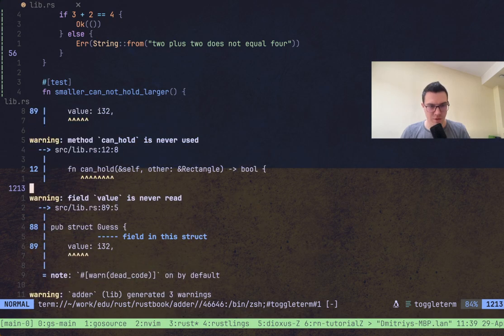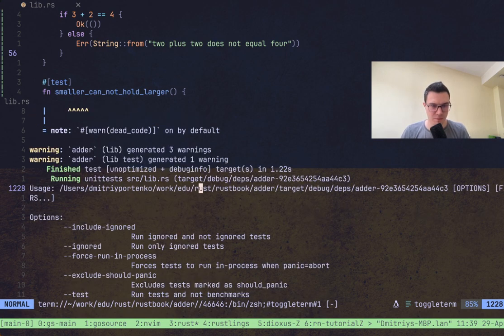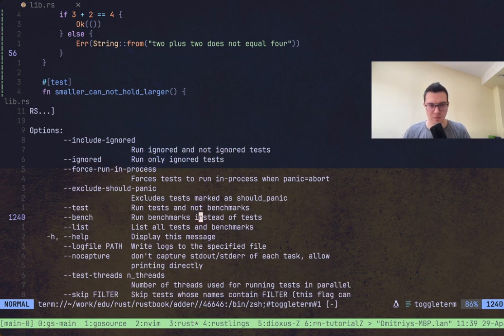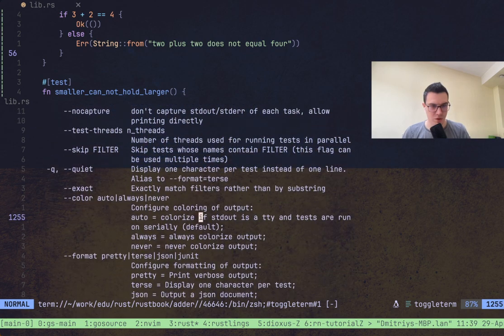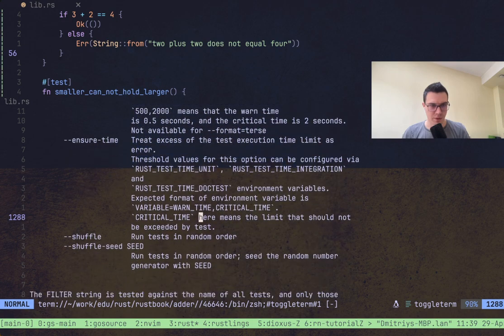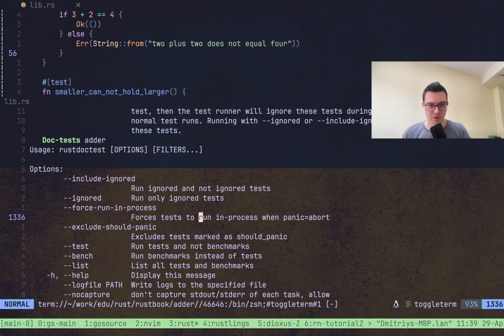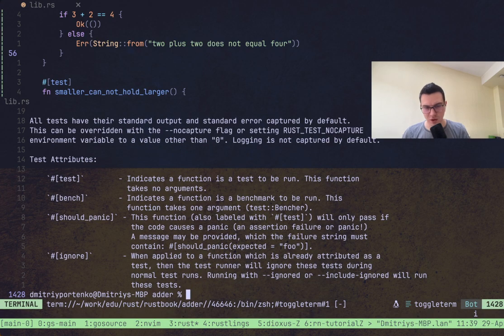Yeah, it's actually a lot of stuff here. It includes ignored, run ignored, and not ignored tests, ignore bench, report time, shuffle, some docs. Okay, actually a lot of stuff.